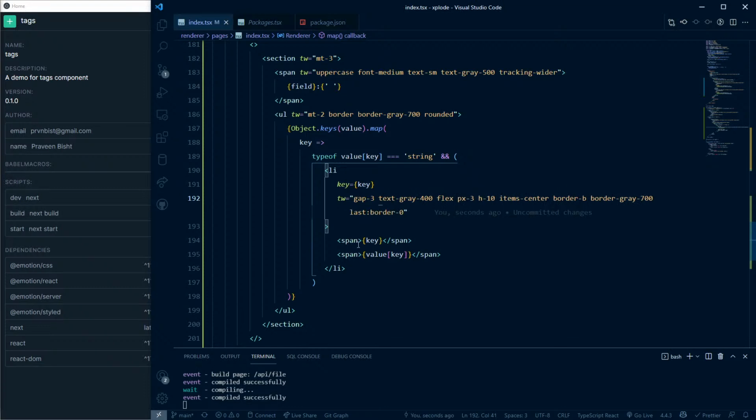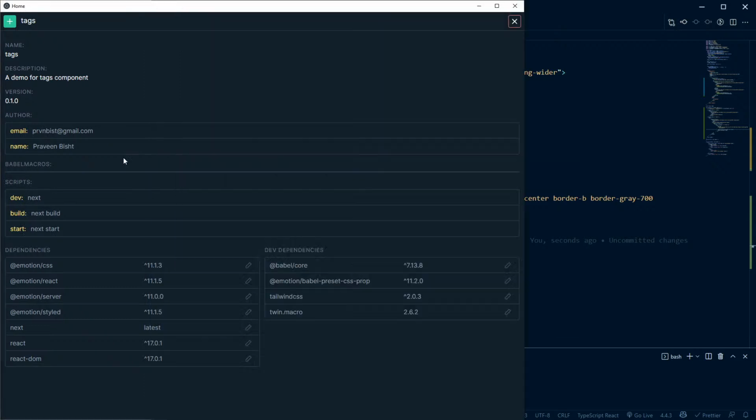Right. And let's make these keys a bit different than that. So let's take it to next yellow 200. Yeah, much better. And we can, I mean, since we know it's a key value, so let's have it like this. Yeah, it's this way it's better.